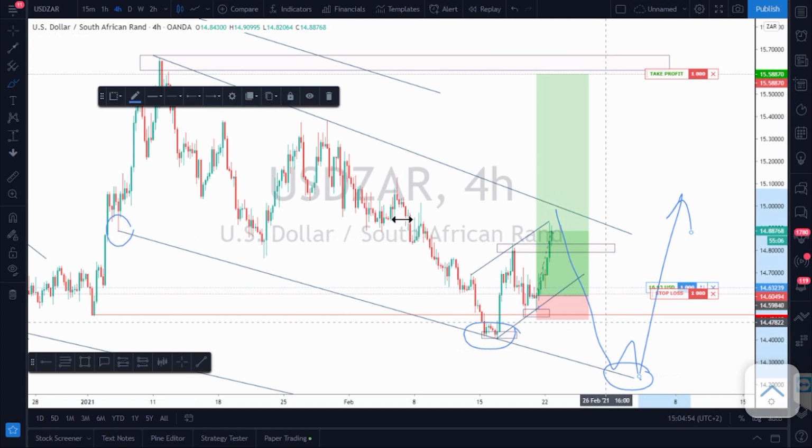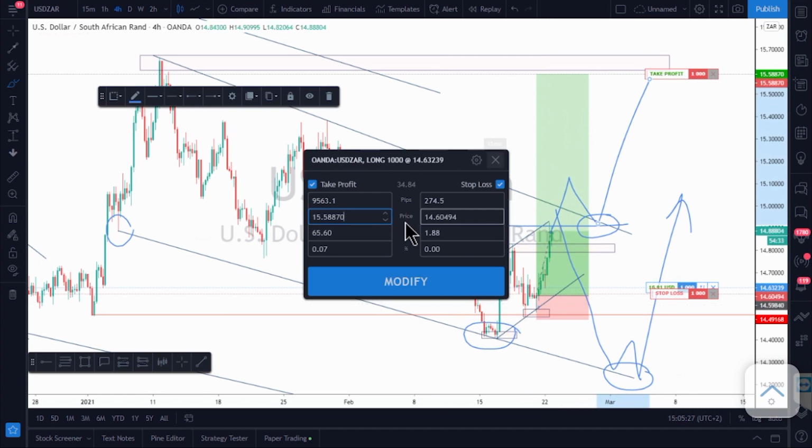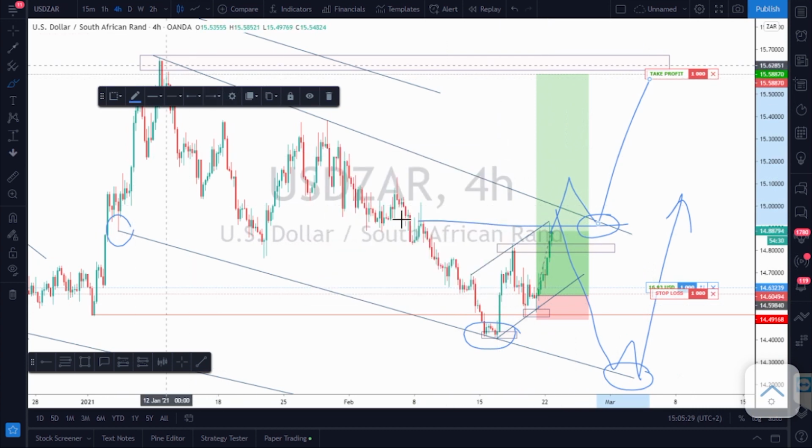If this market does not actually pull down into these areas here, then the next area of value where we could be looking for a long opportunity or potential buy are these previous structural highs over here. So guys, if this market does actually break to the upside, obviously clearing this resistance trend line as well, then we will look for a pullback into these areas here before we then have our probabilities on our side for this buying opportunity, which will then be capitalizing on this buy all the way to the 90% rule of this structure, which is obviously where the corrective structure started at these previous resistance areas up there, which is also our take profit for the current position that we do have now.